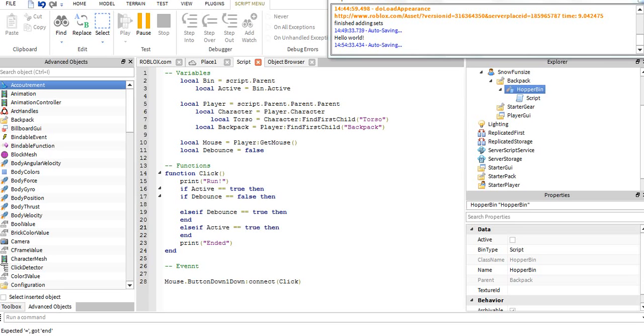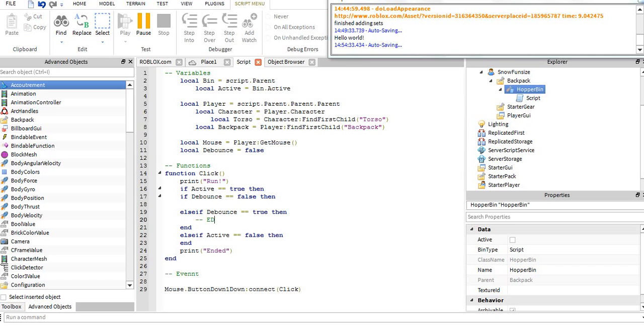So basically what this is going to do is check if it's active. If this is true, then it runs the next check. Active is true, then it runs this check. This checks if the move is ready to be used. So if it's not ready to be used, then don't run. And same here.